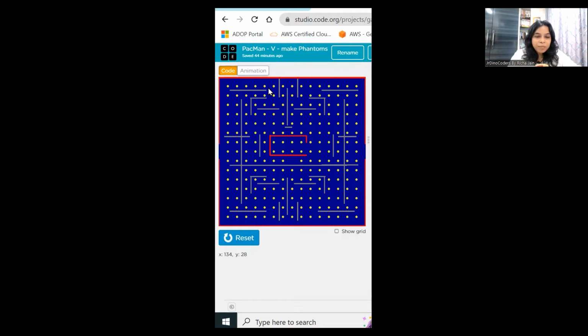This is according to my imagination and this is how I have put the bars. One thing you will have to make sure when you are creating the maze, there has to be a way for your Pacman to move along. It should not get stuck anywhere. So what you can do, you can also refer to an image of a maze from the internet and, referring to it, you can try to put your walls.